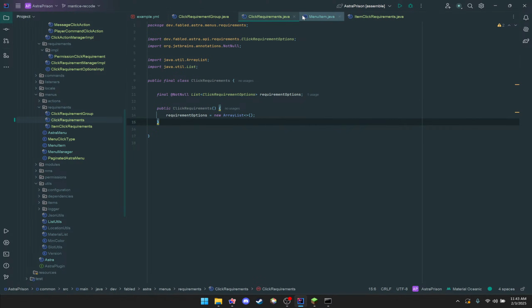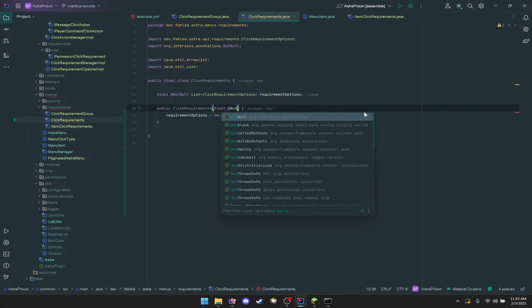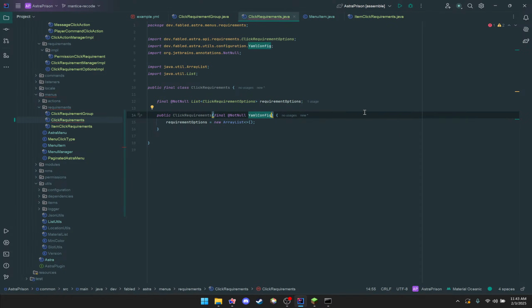Okay, so now we go down the line. So the requirement options. What do we need? We need the YAML config. We need the string. We need the key for the requirement group that we're in. Right, here we go.